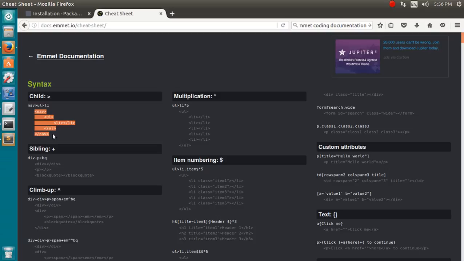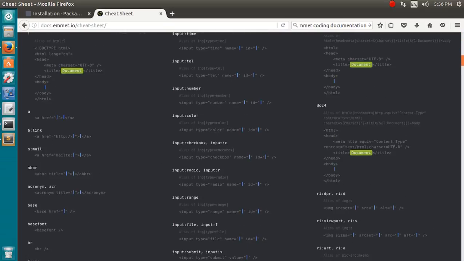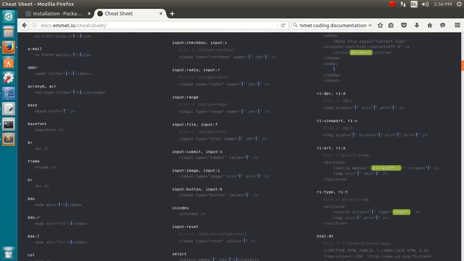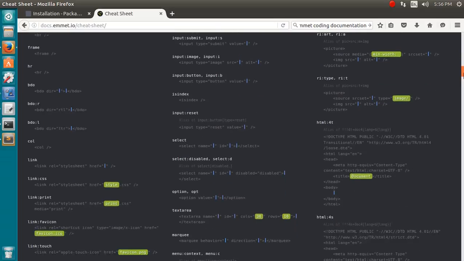If you type this way and press Ctrl E, it will make this code. If you type this one and press Ctrl E, it will also automatically make this code in HTML. Similarly, a lot of cheat sheets are available over here. You can just scroll as you like and learn Emmet. It's a beautiful language, and these people have made a tremendous effort for all this. Hats off to this team.